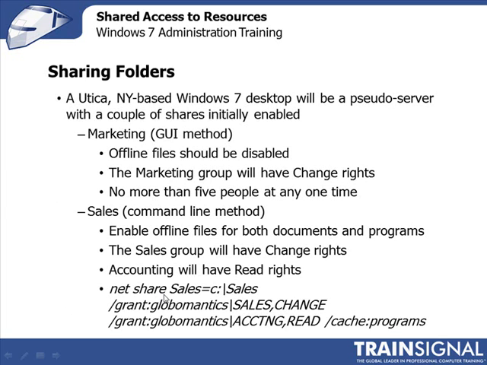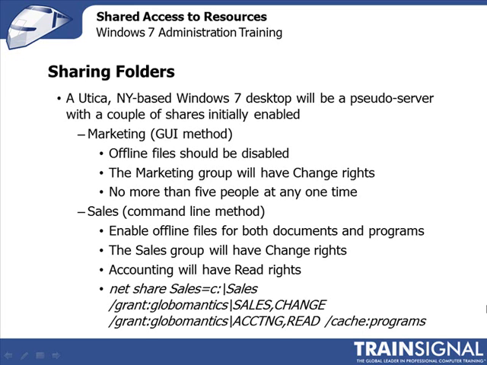The net share command is a command line tool that's been around in Windows for a pretty long time. And what this command basically says is we're going to use net share, and we're going to create a share called sales using the c:\sales folder, which I've already created. For this share, we're going to grant the domain group called sales change rights and the GlobalMantix domain group called accounting read rights. And we're going to enable offline files for programs. By specifying programs as the offline files type, it encompasses files, folders, and programs.